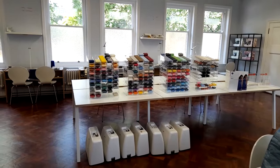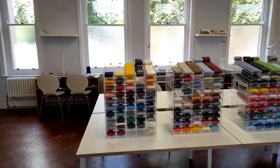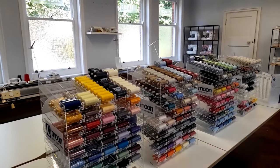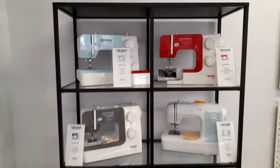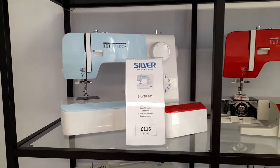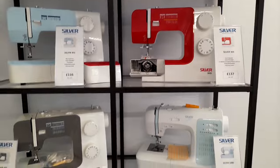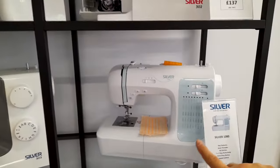So I've arrived at Silver — you can see the sewing machines, they're all lined up ready to be looked at. This is their showroom, so they've got all the range of Moon threads that they recommend and sell for their machines. Over here, the price points start from — as you can see — £116. This is filmed in 2023, so obviously the prices will change if you're looking at this video much later. I have to say this one is my favorite machine.